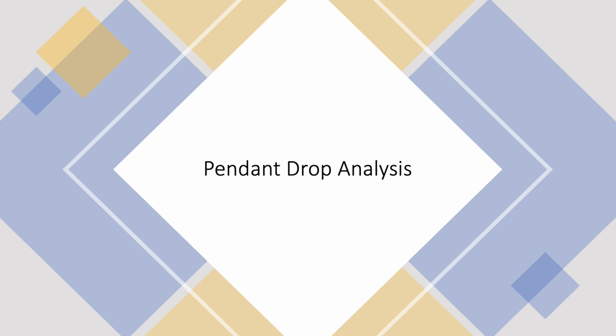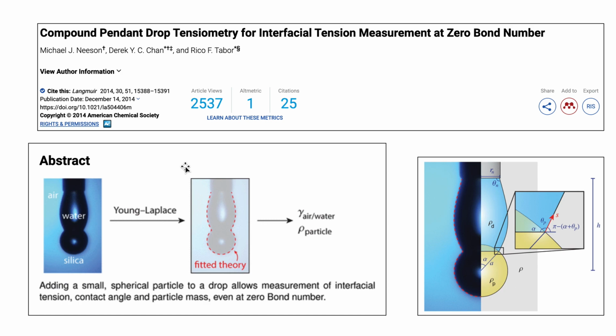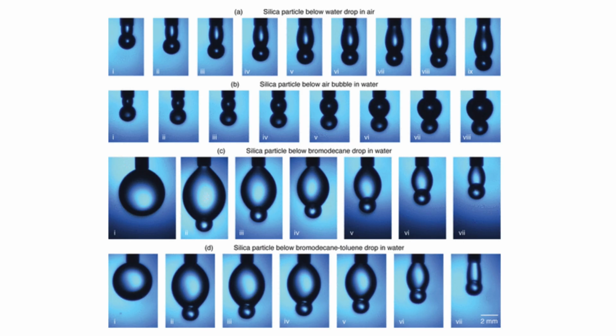Lastly, let's talk about pendant drop analysis. So in this study, the authors attached two liquids to each other and then measured the angle between the surface of these two liquids. And they did that by fitting the Young-Laplace equation, which allowed them to calculate this angle at the interface of these two liquids. The study went on to test two different systems of liquids, whether in air or in a further liquid, showing that as you extrude and retract the top liquid, its shape changes as it is pulled on by the bottom liquid.